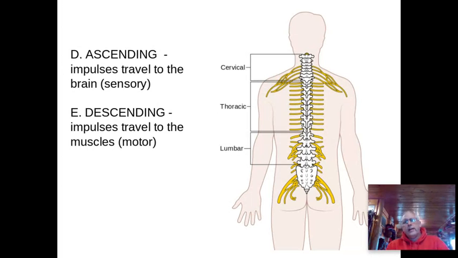That is an ascending impulse that travels from my fingers to my brain, and I interpret what that is. Descending impulses travel back and allow us to move muscles and to react to things. And think about that, it takes a little time. If you ever watch slow motion video, I like to watch slow-mo guys, we think we pick up a hot object and boom, it's immediately that we release it.